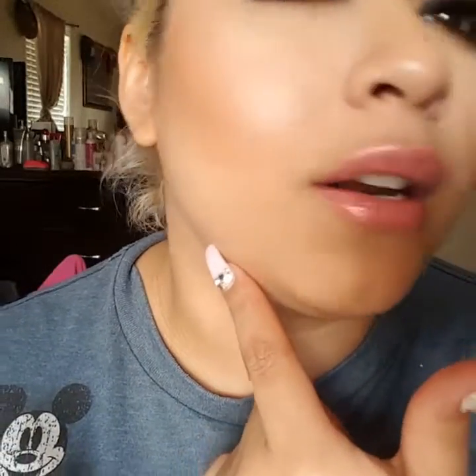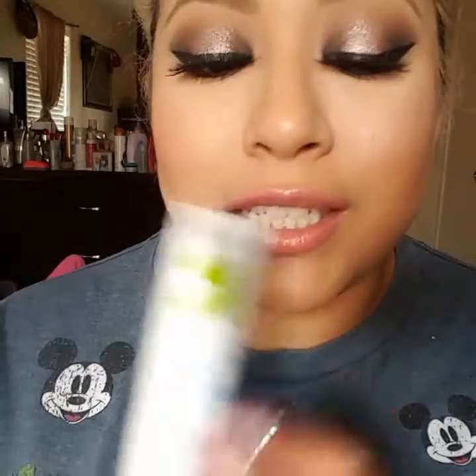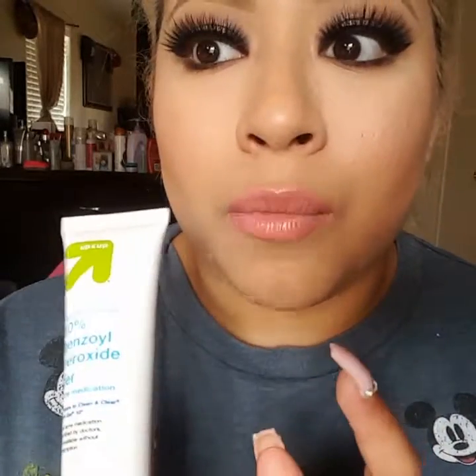My face got so dry and I'm still trying to recover from it. I don't know if you guys can see little bumps of texture. But it's what happens when you put this all over your face and you put a lot. It messes you up. This is basically just a pimple treatment, a spot treatment. You put it on your actual pimples, that's how it's gonna work. If you put it all over your face, forget it. I mean, I guess you can, but you're gonna have to suffer the consequences of having dry and itchy skin, because my skin was also itchy as well.